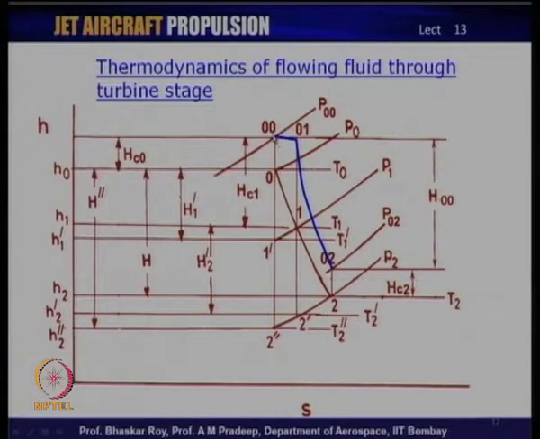On the total parameter, 00 to 01 simply depicts that no work has been done, and hence the total head parameters remain conserved from 00 to 01. So, we are bringing in the things that you have done in your cycle analysis to look at the thermodynamic diagram in connection with what we have just talked about. So, now we have from 01 to 02, that is where the work is being done, that is the flow through the rotor, and as a result of it, at the end of it, the kinetic energy head goes down from hc1 to hc2, much lower.